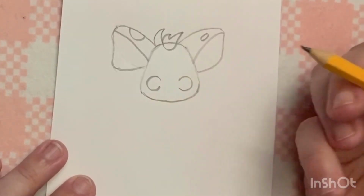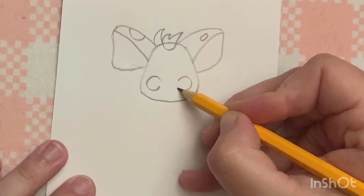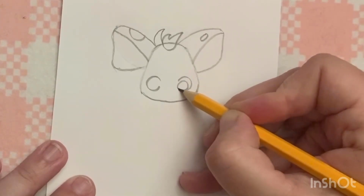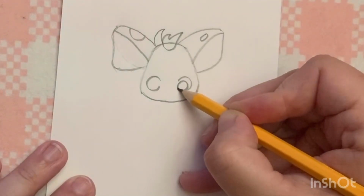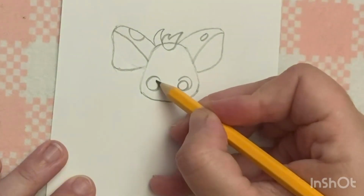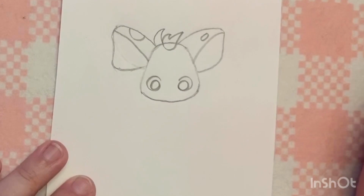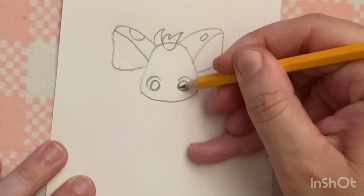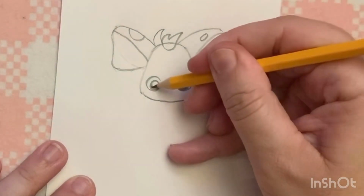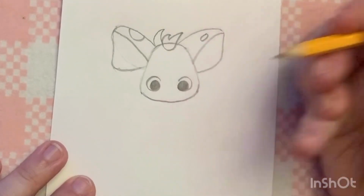They're facing each other. Inside of that C, I'm going to make a big round circle on the bottom half, just on the bottom half. I'm going to do the same thing on the other side. I'm going to make a nice big round circle just on the bottom half. And then I'm going to shade that in. I'm going to shade in that new circle that I just drew. That's going to be the inside of his eye. All right.